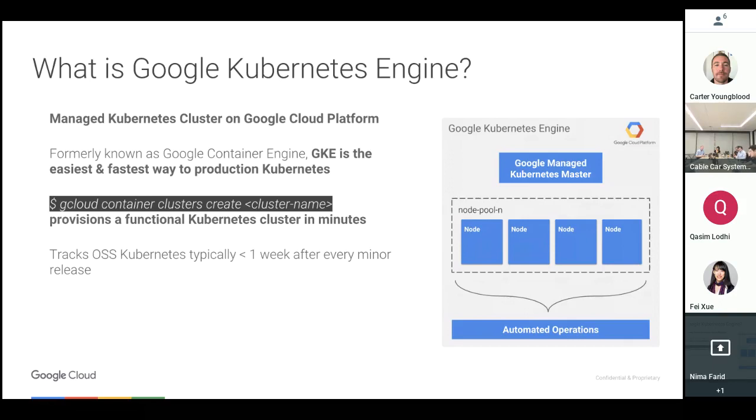It's called pull if not present. And then very importantly though, you should tag the image. If you don't tag, it defaults to latest, and that basically means pull every single time. So you're going to see a huge slowdown. As long as you do that, you should get it.